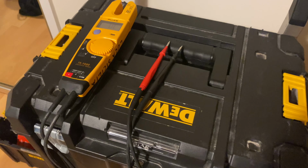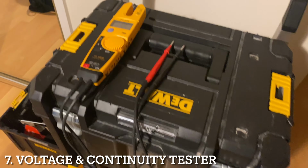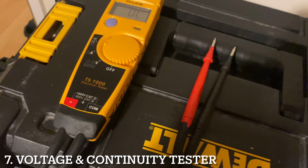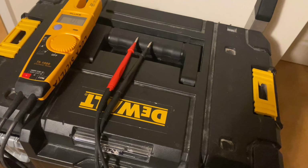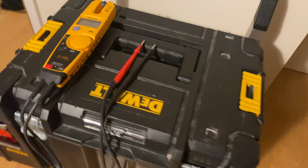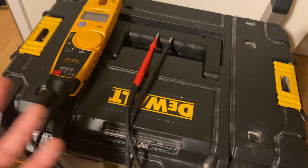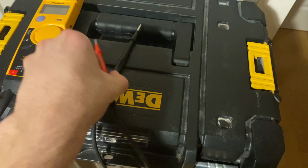Here we have the proper way of identifying if there is voltage or not, and that is with a voltage tester. Yes, mine is an expensive one. It is the Fluke T5-1000, which cost me £150 or $200. It is expensive, but that's not the point. The point is you are trusting this thing with your life. So I thought it's better to be safe than sorry, so I'd buy an expensive one, which I do not regret. I'm much happier that I bought the expensive one.